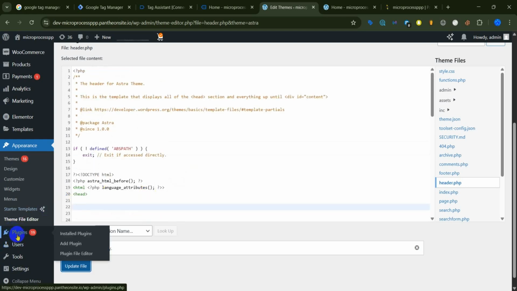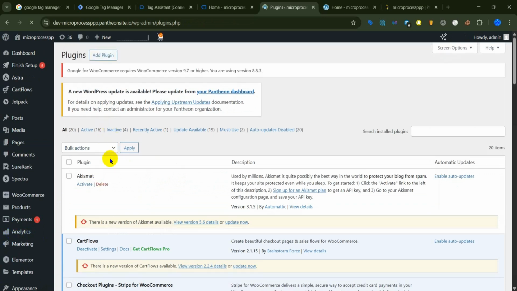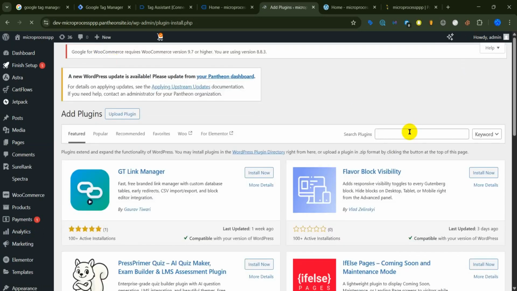So enter in this plugin section. Now we have to add one plugin. Click on here. We have to add one new plugin. Search header.